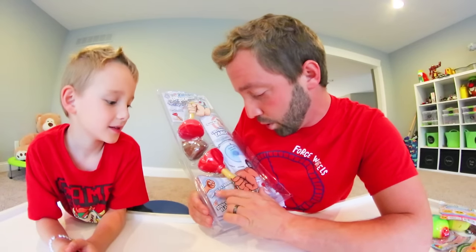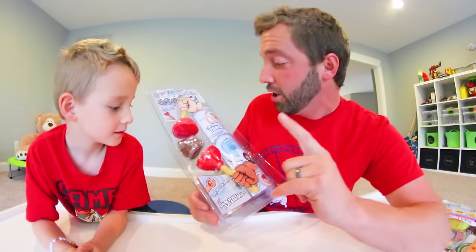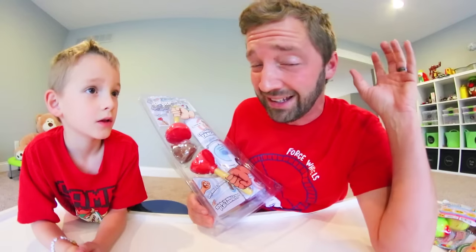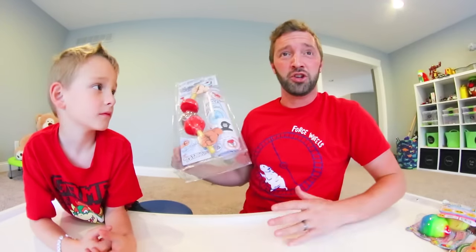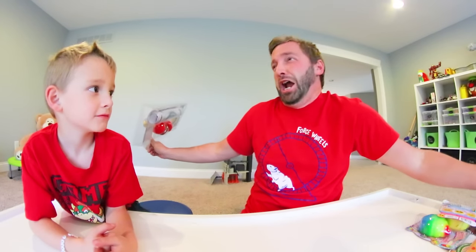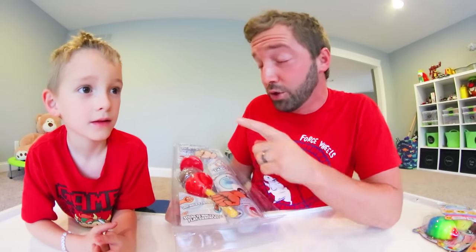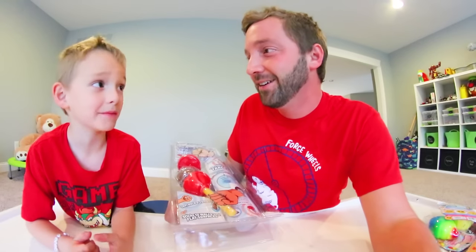It says grip, mold, and throw, sticks to walls and flat surfaces. Now be careful, because I had some of this type of stuff when I was a kid, sticky stuff that stuck to walls, and it could leave residue and oil on it, and then your dad comes in and sees it and says, "What have you been doing, Andy?" And I'm like, "Daddy, I just played with a toy." He didn't actually yell at me, but he was not happy, because I had oily sticky spots all across my ceiling from throwing things at it. You would do the same thing. I would. Yeah, at least you know. I did it before, and then I was like, I'm not doing that anymore.